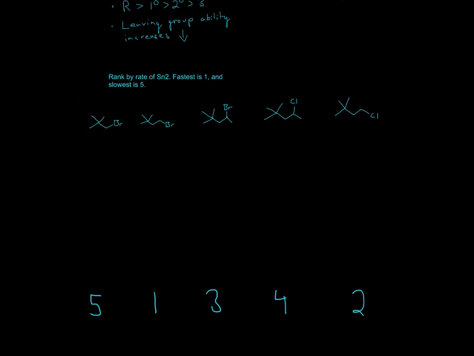Now, this is a primary, but it's an exception to the rule. When you have a primary next to a quaternary, it will actually be incredibly slow because of the sterics. Too many carbons and hydrogens. So this is an exception to the rule where if it's primary and next to a quaternary carbon—this middle carbon is attached to four carbons, actually—if you have a quaternary next to the primary, it will be incredibly slow reaction.